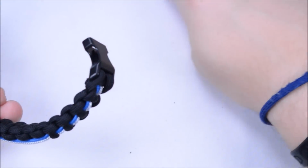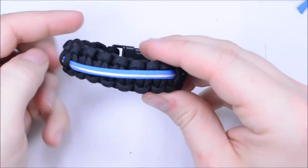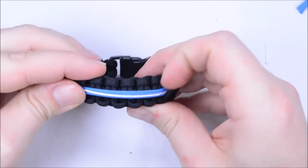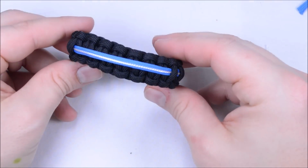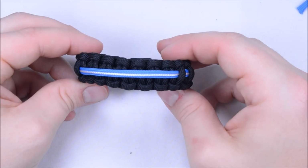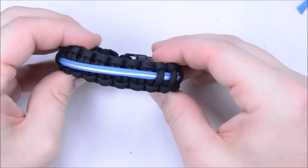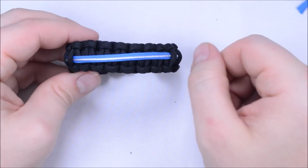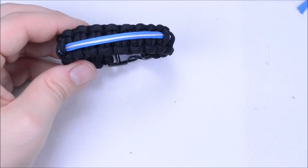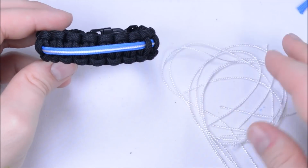But there it is. That is the Star Wars inspired blue lightsaber paracord bracelet. I hope you can see it. Yeah, I think you can see it in the camera. Hope you like it. You could also do this with the green or the red, and you don't need white cord because all you're doing is using the center strands, which are white, and they're kind of shiny too, so they're much shinier than just the white paracord.